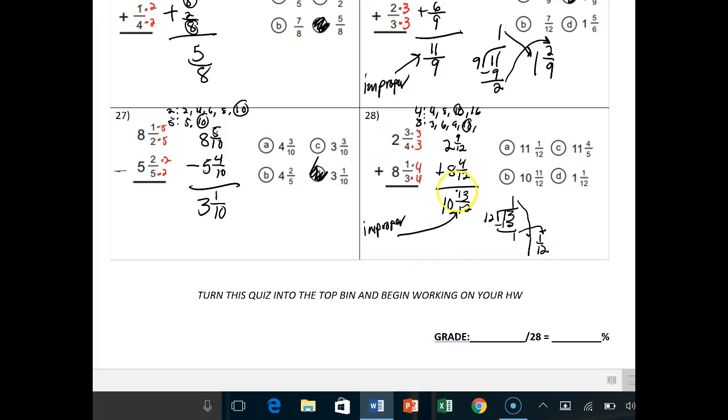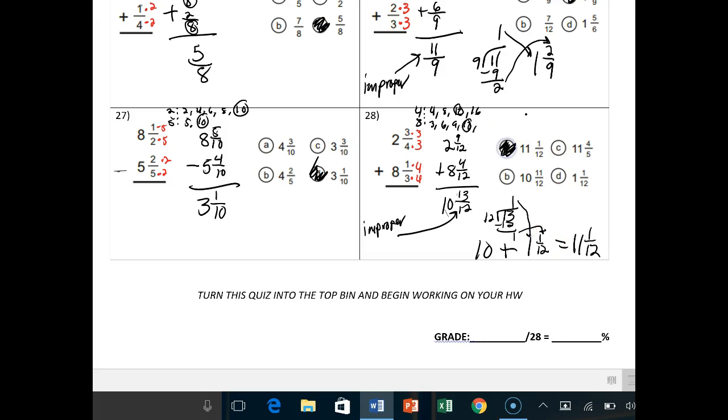So basically, this section right there is worth 1 and 1/12, and I need to add that to my whole number, 10. So 10 plus 1 and 1/12 gives me 11 and 1/12. Right? The improper fraction turned in to say, hey, we got another whole number that we can add to 10, and there's our fraction, 11 and 1/12. So A is your answer.